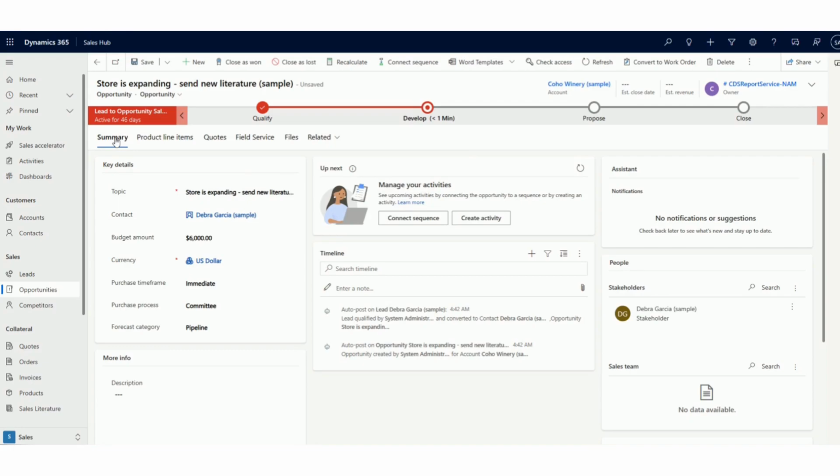Second, it helps in conversion rates. By capturing, tracking, and nurturing leads efficiently, Dynamics 365 helps improve your conversion rate. The lead qualify and scoring feature enables you to prioritize high potential leads and focus your efforts where they matter most. In this way, you will be looking into how the conversion rates are happening from your lead to opportunity, what number of people you are reaching out to, what number of people are showing interest, and what number of actual people from there are moving towards procurement of your services or the product.